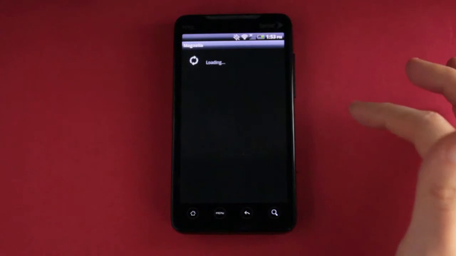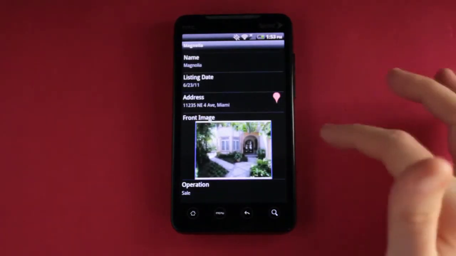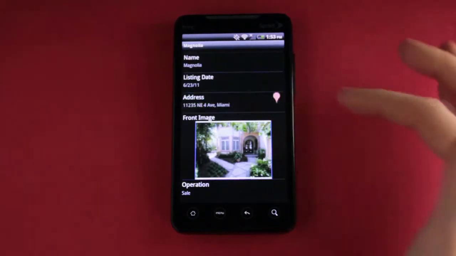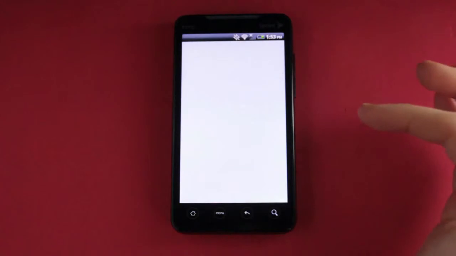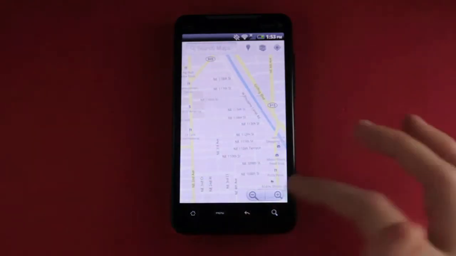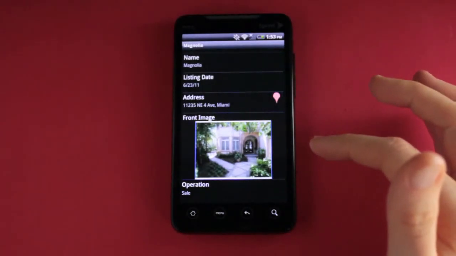Tapping on it shows its details. Since the address is an address domain attribute, the application gives the option to view it in a map. The image is shown because the application interprets this type of data and displays it correctly on the device screen.